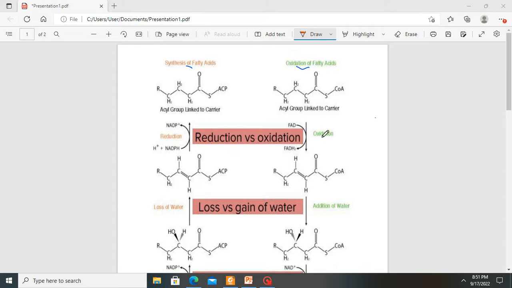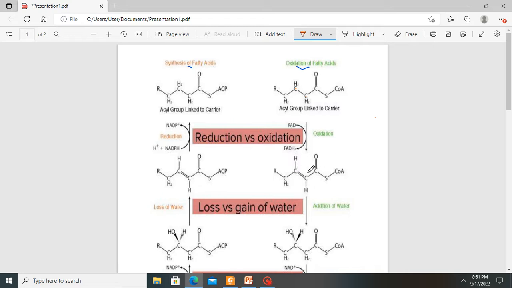The first step in the breakdown or the oxidation of fatty acids in the matrix is the oxidation. Here the oxidation is just the removal of the two hydrogens on the beta and the alpha carbon. So these two hydrogens, one from here and one from here, are lost to produce an alkene, or let's say a double bond. Just as oxidation is defined by the loss of hydrogen, when this molecule loses hydrogen atoms, we say this molecule is oxidized.